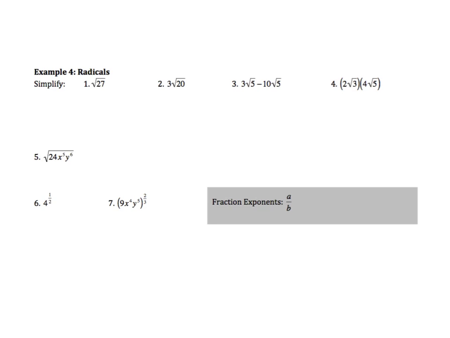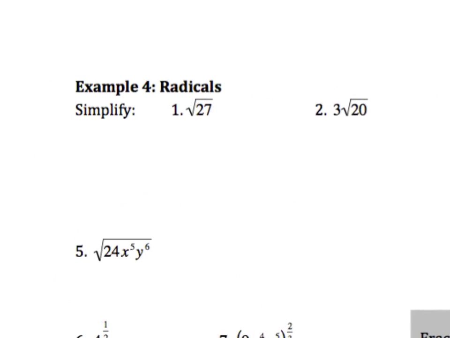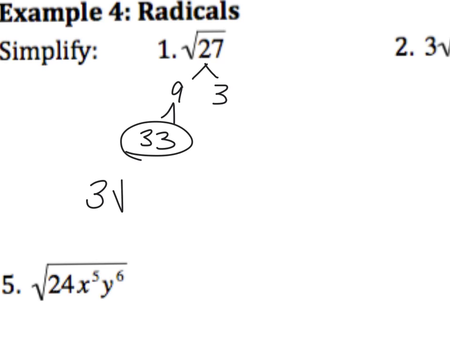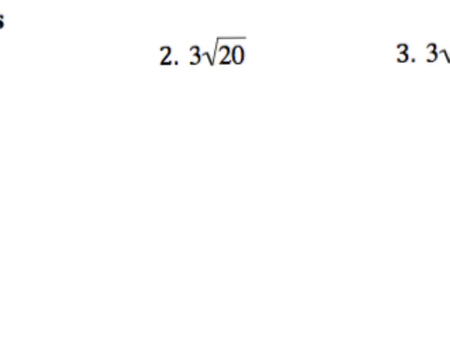Okay, quick review of radicals. When we're simplifying radicals, depending on the type of root that we have, we're looking for that pair. In this case, we're looking for a square root, so we're going to look for pairs of 2. We've got 27, so 9 and 3, and then 3 and 3. You've got a pair of 3, so one 3 will come out. That's from this one. And then 1 gets left over, so it's going to stay inside the radical. We read this as 3 root 3, or 3 radical 3.